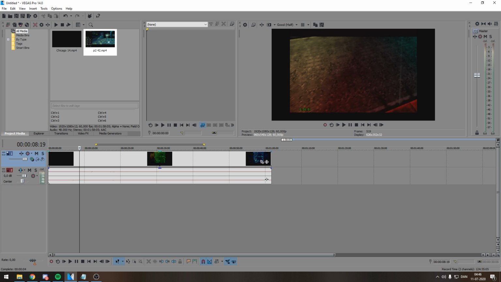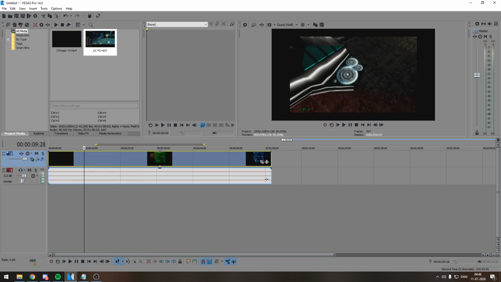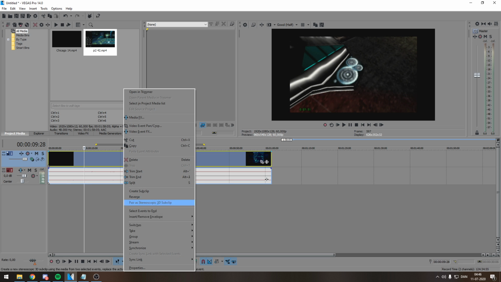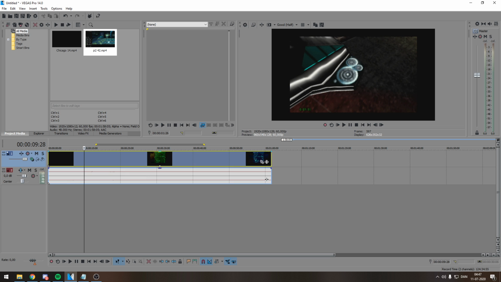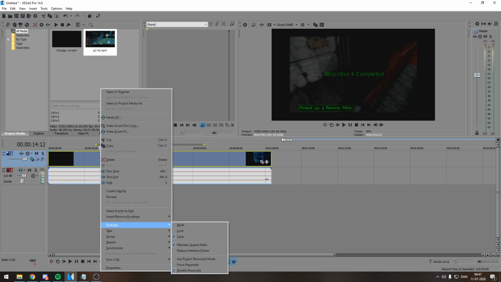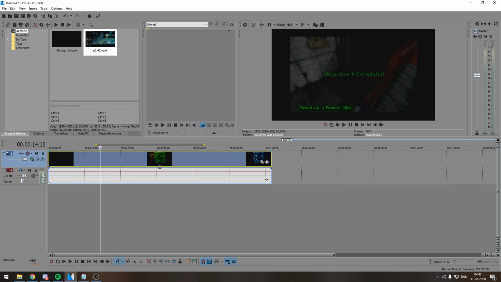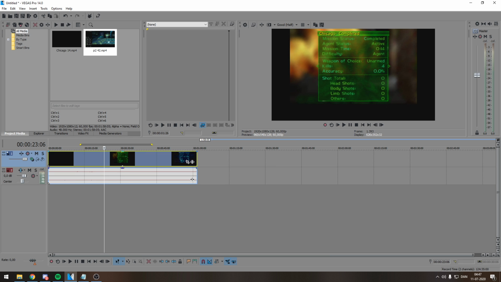What we can do with a visual layer, the very first thing I'm going to teach you, is right click, switches, disable resample. On every video clip that is moving, you don't need to do it with still images, but with everything that's moving, it will add a shitty ghost effect if smart resample is on. It is really annoying. I swear you can do something so that every clip is automatically disabled resample, but I don't know, I haven't really found a way. So it's rough. But just do that manually with every clip you insert into Vegas, especially before you start editing.